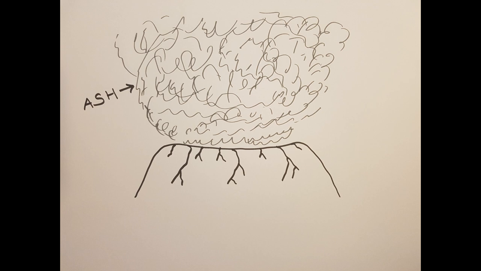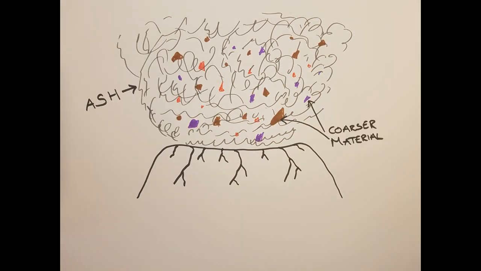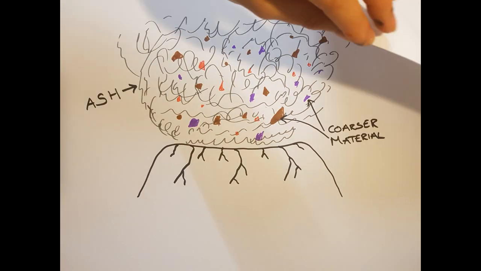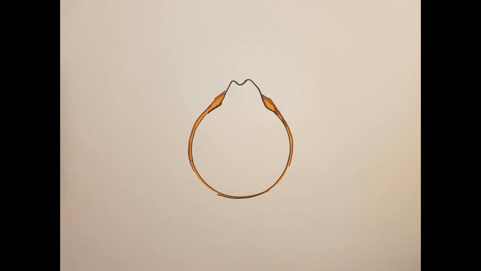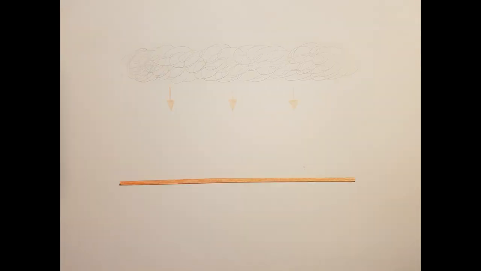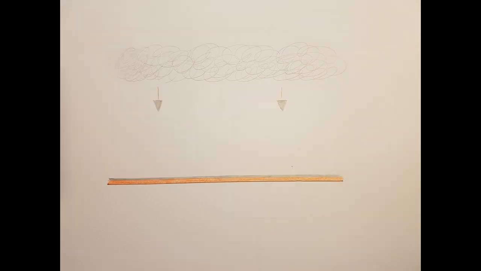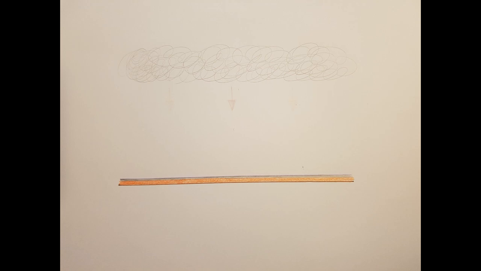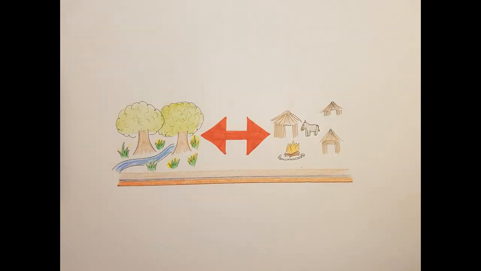Some of this is ash, and some much coarser material, but all of it is called tephra. Close to the volcano, tephra layers can be very thick, but as fine ash, they can spread all around the world. When they fall to Earth, they create identifiable layers. Some of these are visible, while some are so fine and small that they are hidden from view. But all of them can be used to precisely connect records of past environments and societies.